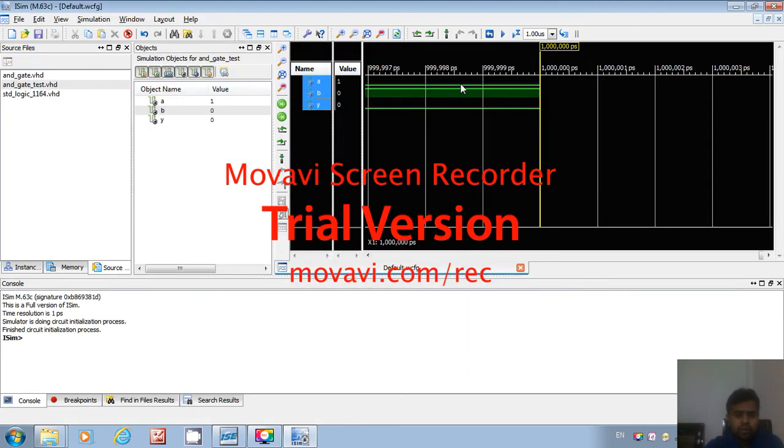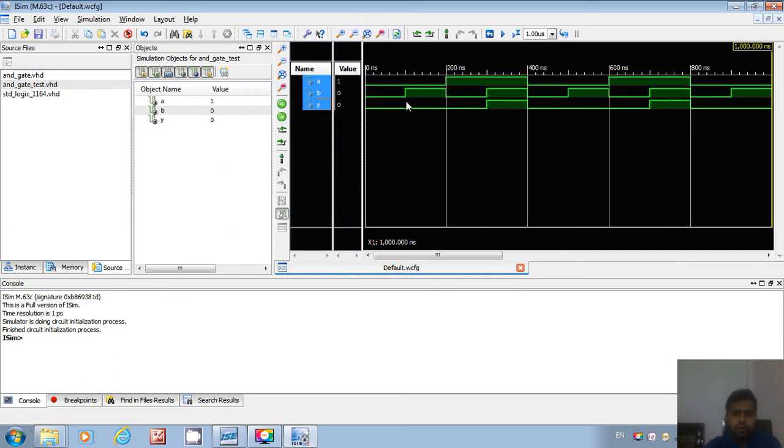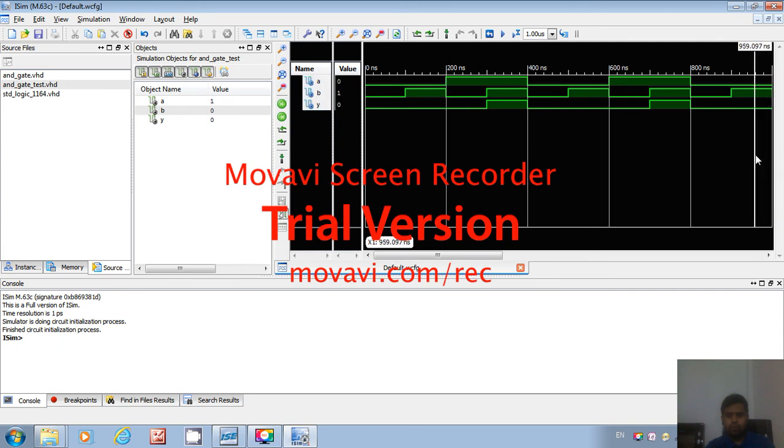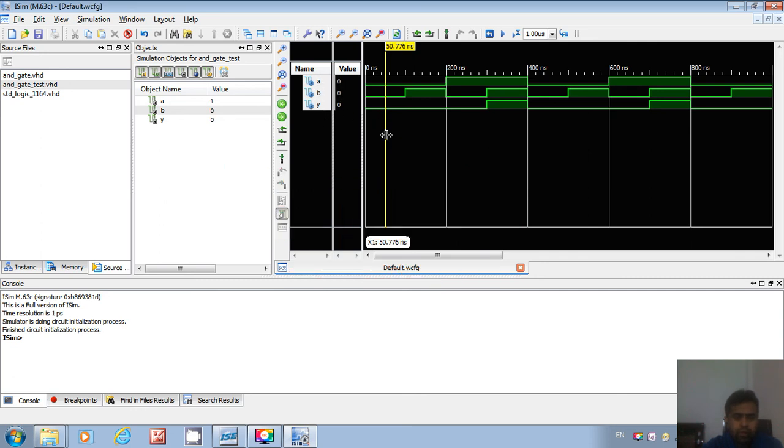So we are getting this test bench window. Okay, zoom to full view, right? If you zoom to full view, you will find the output test bench, where you will find the value by just moving the cursor. If A and B both are 0 0, output Y is 0, right?